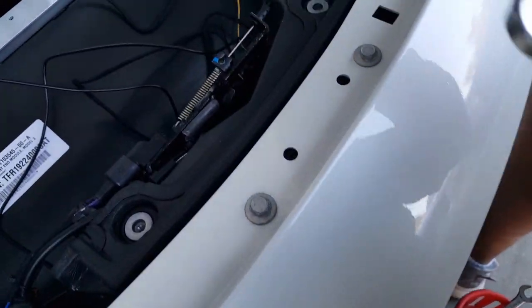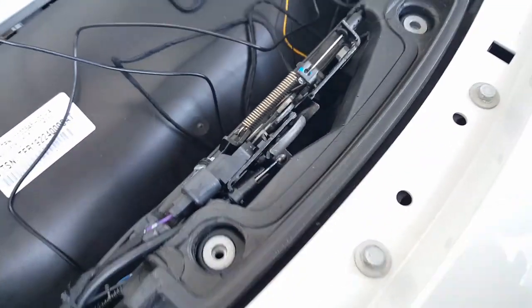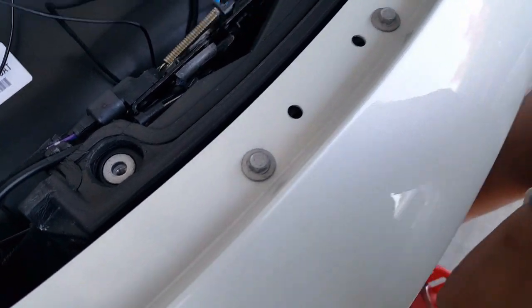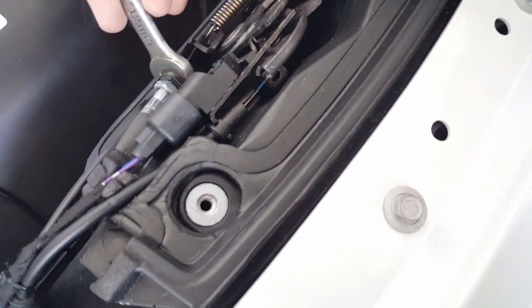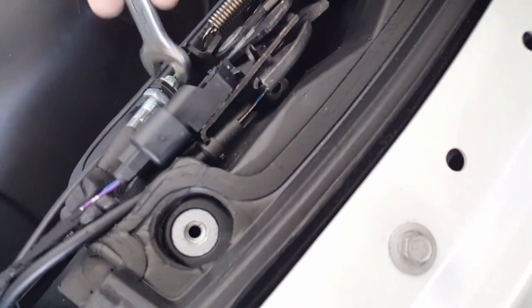First of all, we'll try the 13. Yeah, 13 seems to fit right. Definitely way too big for the smaller version. But let's see if we can try 12. There we go, one size 12, one size 14. So 13 will fit in the bigger one, 12 will fit it perfectly as well, and 12 will fit this one as well. So these both are actually 12, even though they don't look like it. This one looks bigger. Things can fool you.